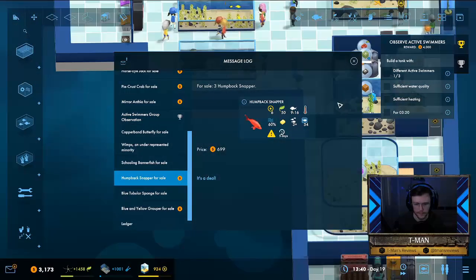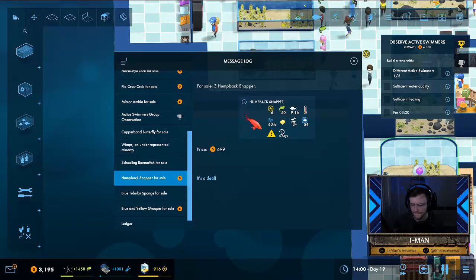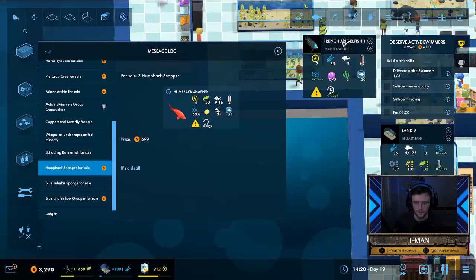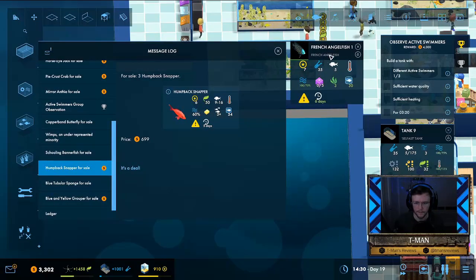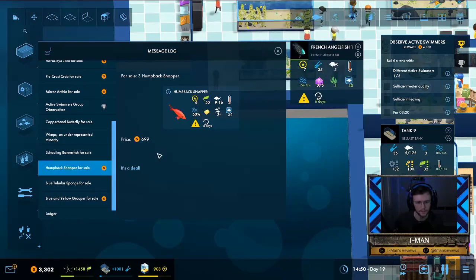Humpback snapper needs 5 days to grow up. The French angelfish needs 6 days to grow up, so I'm gonna wait to put the humpback snapper in for now.